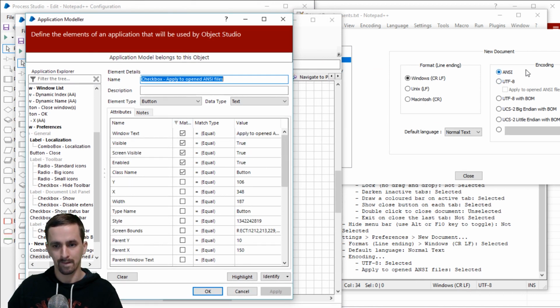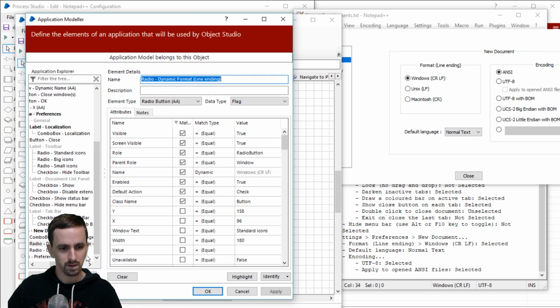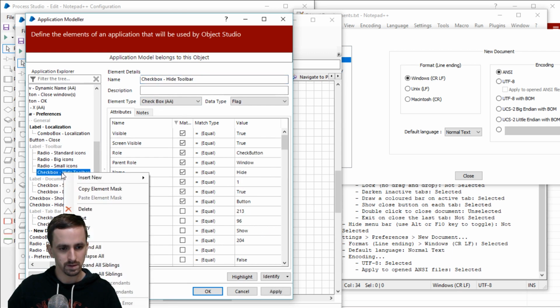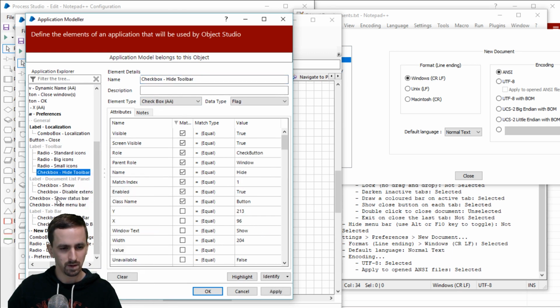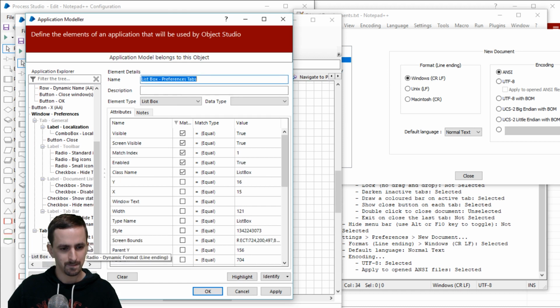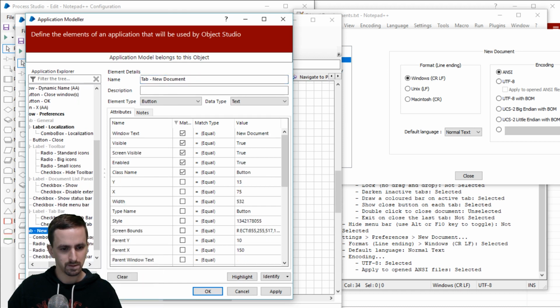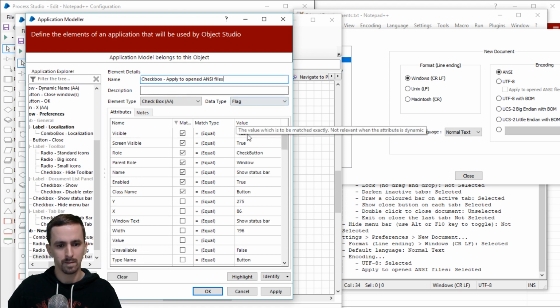So we want to get rid of this checkbox. Delete, and use one of these checkboxes. Maybe not one that has, like this one. Copy. I don't want to use one that has match index on it. Paste. Show status bar. Paste that.